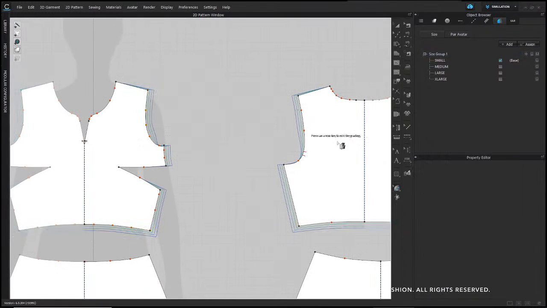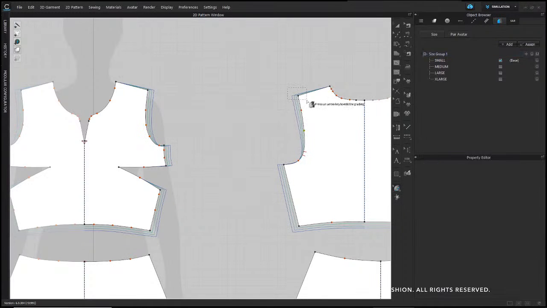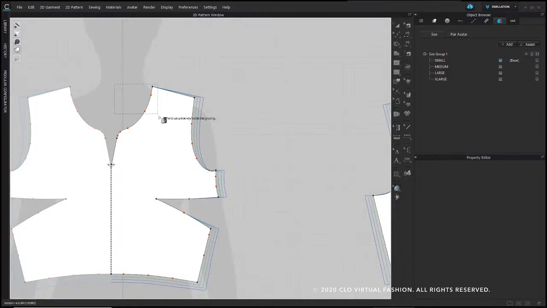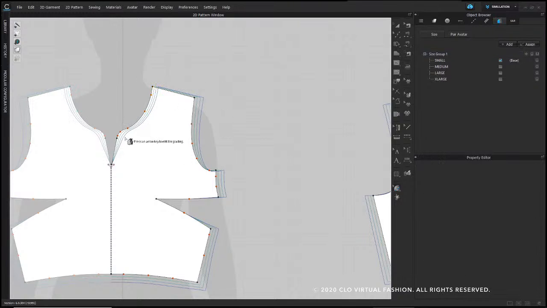So first I'll apply a general grade to the entire area. Then I can go in and refine the grading of the in-between curve points as well. This is definitely a sped up version, but the actual process took less than 5 minutes to complete.